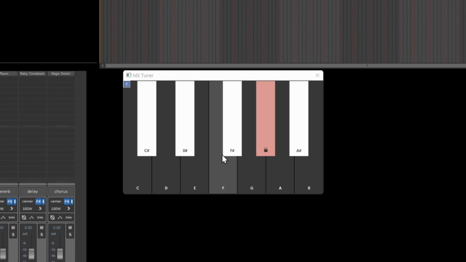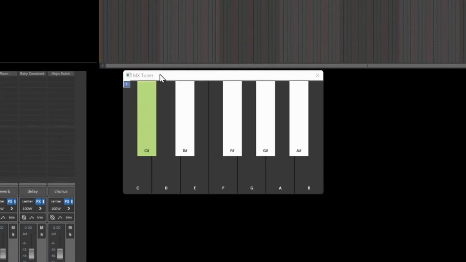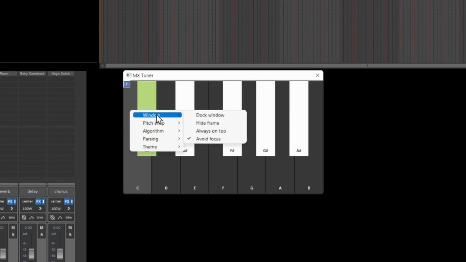And this is really good if you're a person that uses a lot of samples. You can use this tool to find the pitch and easily add it into your track or beat. If you right click on the top here, it doesn't do anything. Or if you click on the top, it doesn't do anything. You have to click inside where the piano is. If you right click in here, it'll give you your options for your windows.